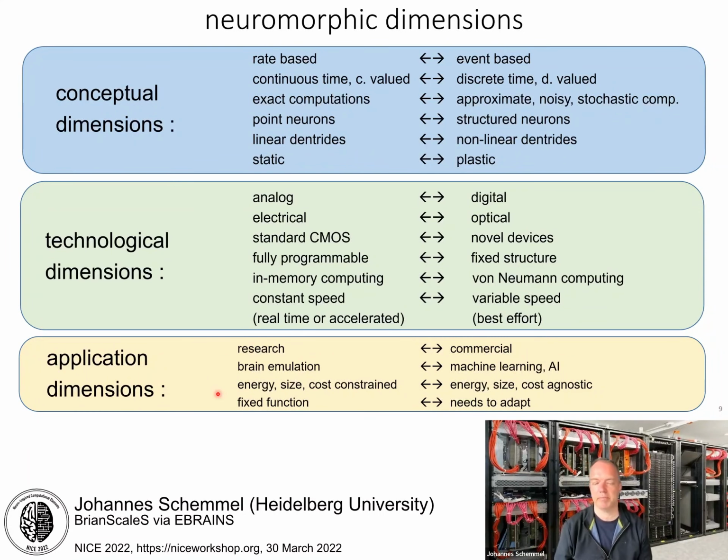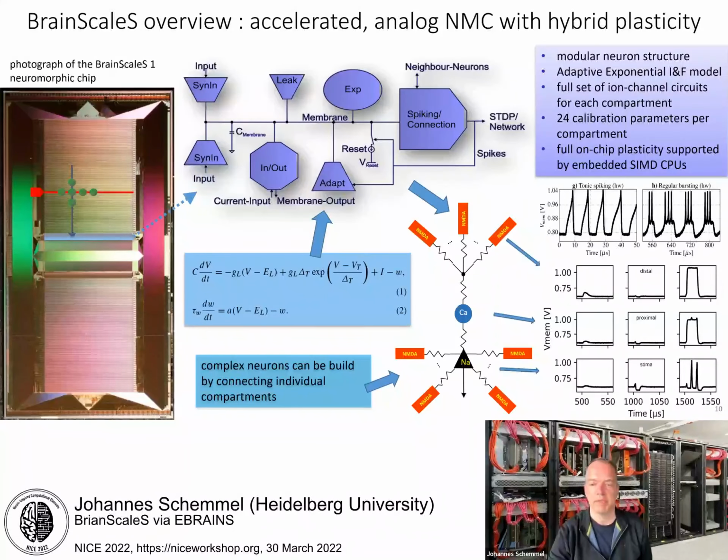And then, is it a fixed system for, let's say, one product and will never change, or is it a system that needs to adapt because, for example, the data changes over time? So this is a very condensed summary of the whole range of neuromorphic solutions. And BrainScaleS, just to remind you, since we have had BrainScaleS talks every year, I didn't want to repeat an introduction in BrainScaleS this year. So just a very short summary.